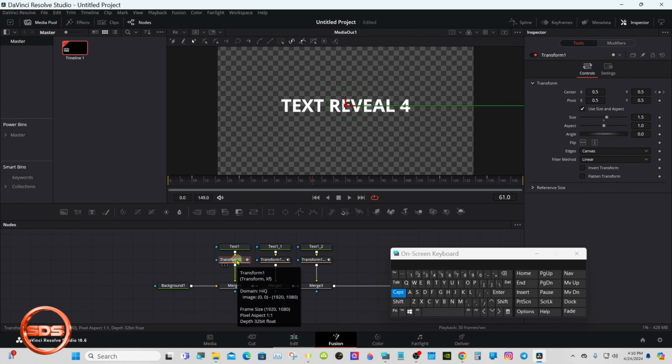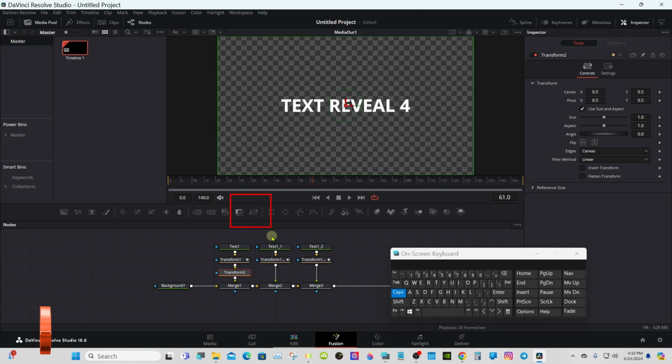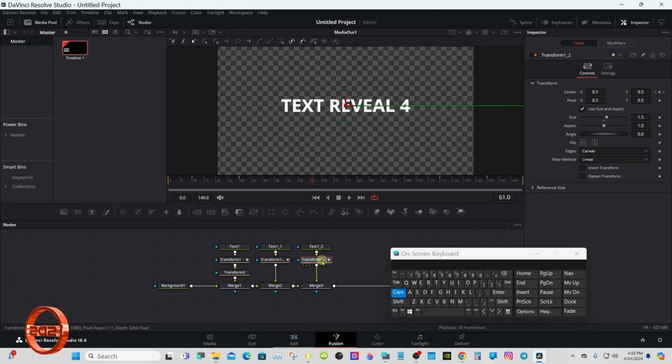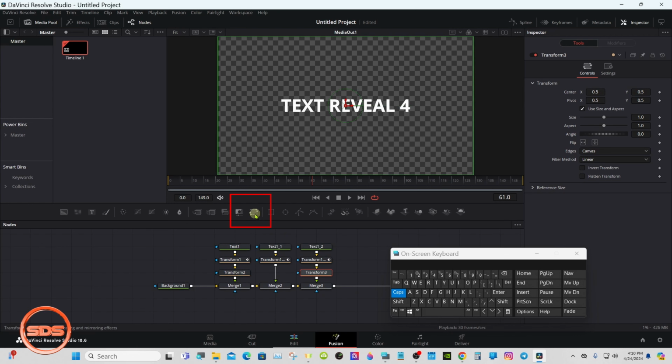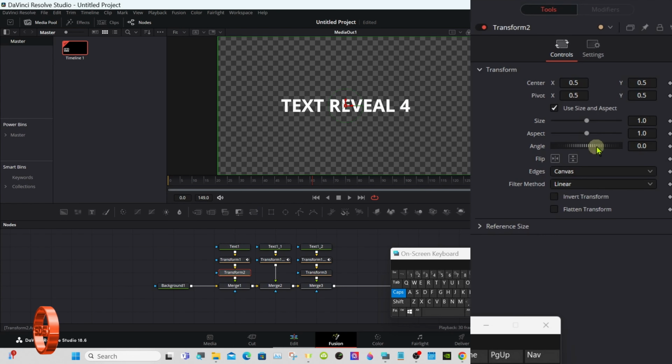Select the transform one and get another transform. Select the third transform and get another one. Go back to this one. In the inspector, center y-axis, we'll move it up.